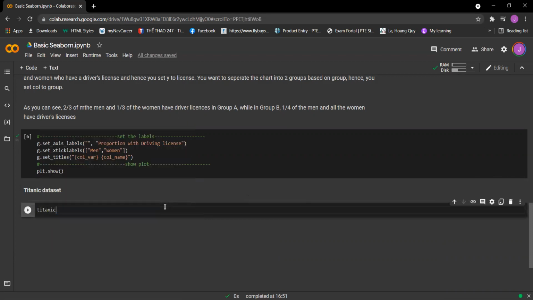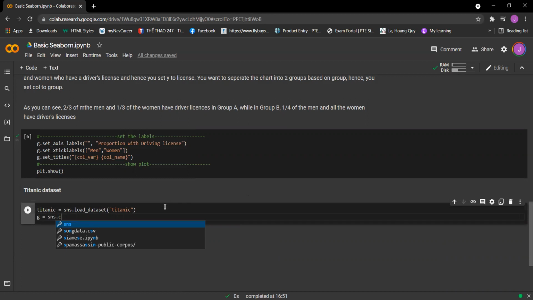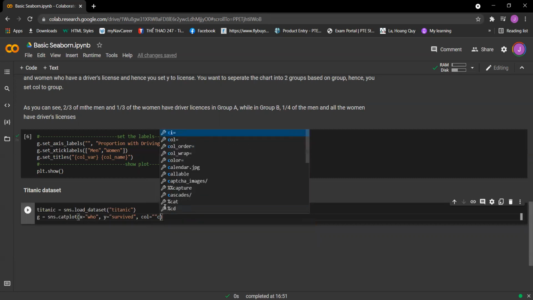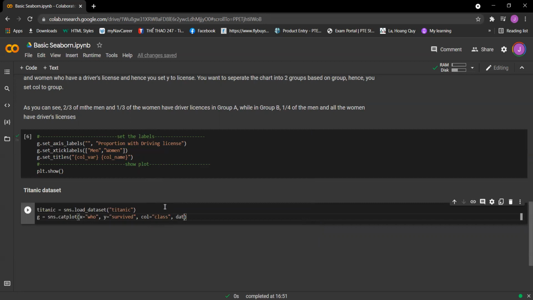Titanic equals sns.load_dataset, which we have in here as titanic, and then g equals sns.catplot, with x equal to who, y equal to survived, col equal to class, data equal to titanic, kind equal to bar, ci equal to none, and then aspect equal to 1.